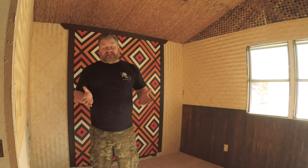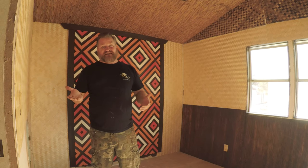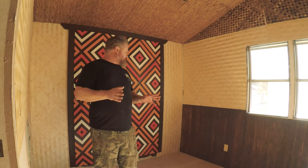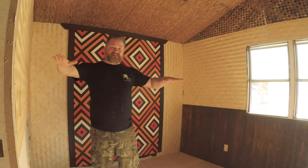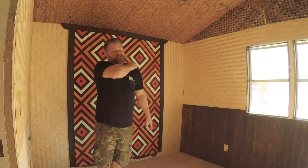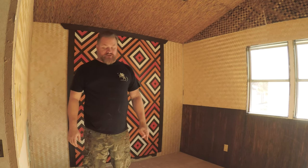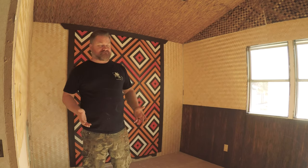Today finally we have a guy coming to raise it up and we're going to find out how bad it is. I'm really curious — I have my own guesses on how many inches it drops, like upwards of four maybe. Over the course of an entire house, leaning four inches is a lot. We're gonna see what it actually is here in a little bit when he shows up, and of course I'm gonna time-lapse it because it's cool.